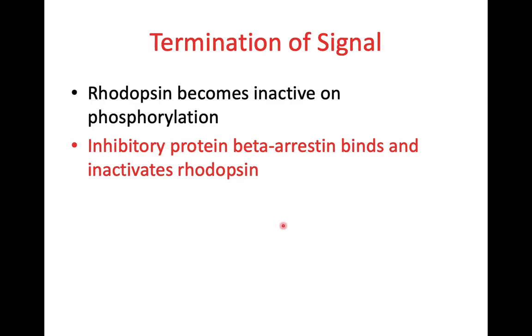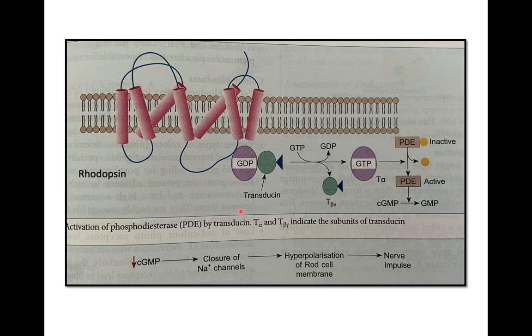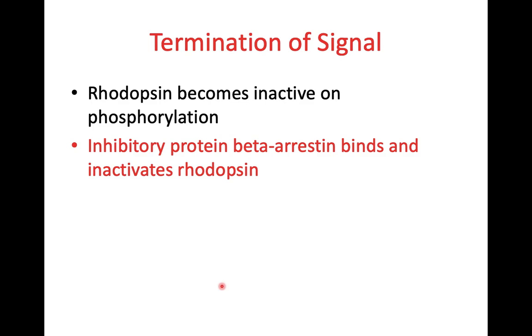To terminate a signal, obviously we have to increase the cyclic GMP level. That is possible through the process of phosphorylation. As I mentioned earlier, once this transducin binds to GTP, after some time it will have a GTPase activity. So what will it do? It will lower the GTP amount after some time. As the GTP goes down, the PDE will become inactive and the cyclic GMP will rise. So all of this will now be reversed, and it will close the optic signal.